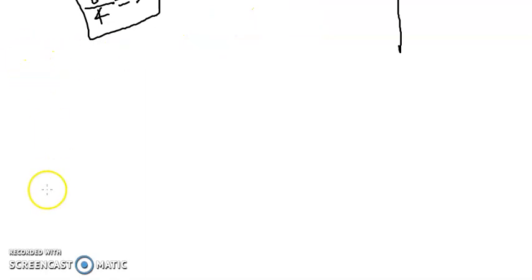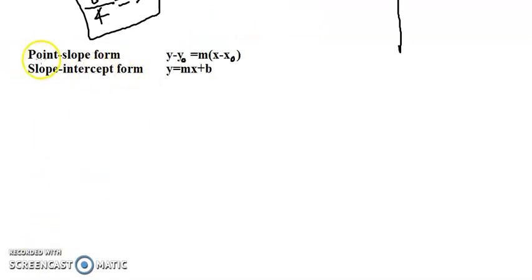Let's summarize these two formulas here. The first formula we learned is point-slope form: y minus y0 equals m times x minus x0. And the second formula is slope-intercept form: y equals mx plus b. There are other formulas too, but as long as you memorize these two formulas, you should be able to use them to generate the others, so you don't have to memorize a lot of formulas. In calculus, the first formula is preferred, but in algebra, a lot of times we like to use slope-intercept form.